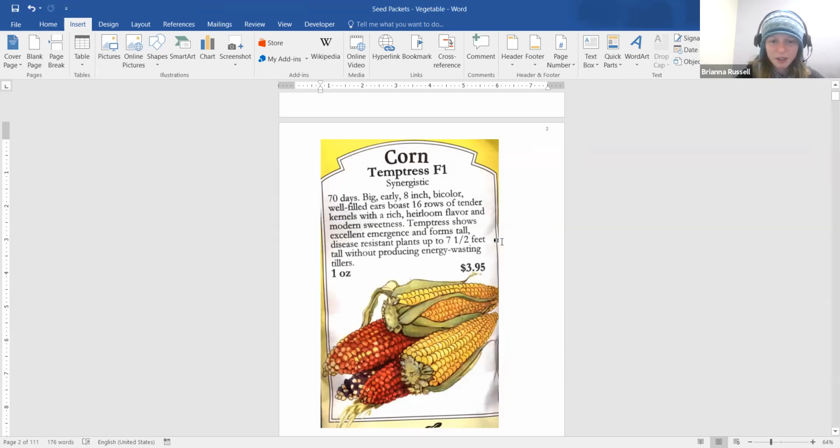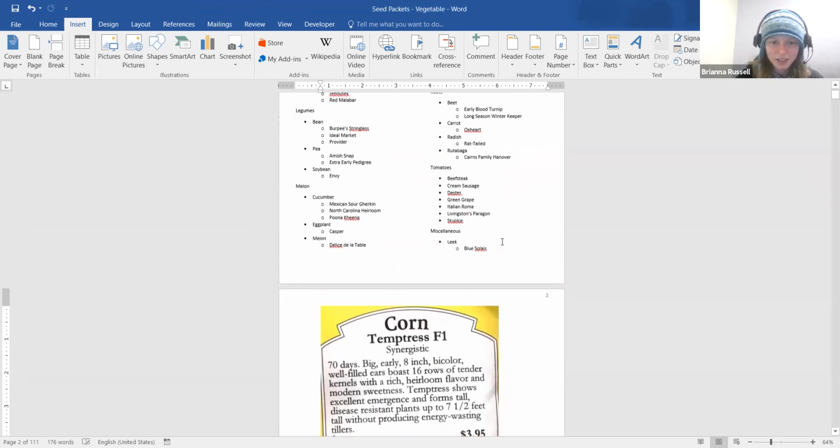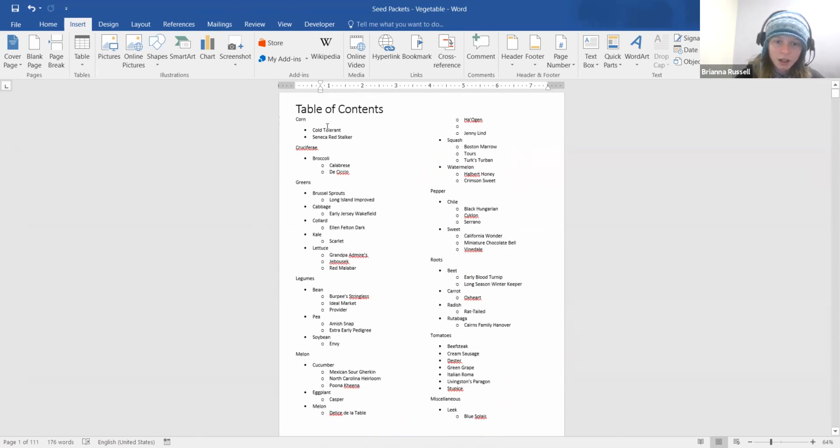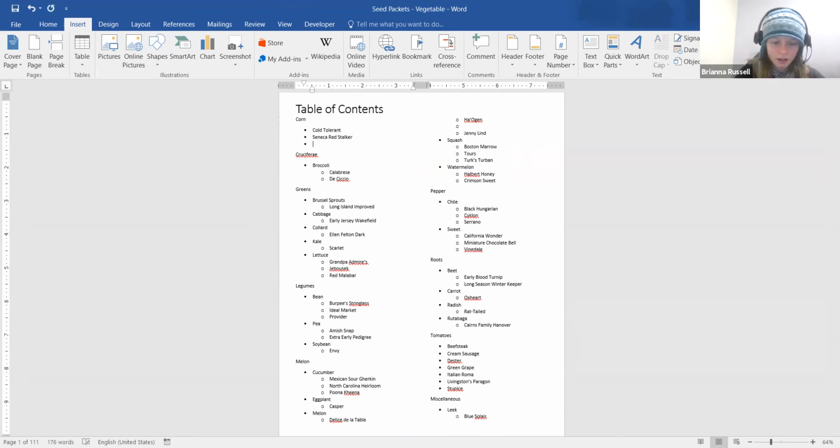You can see I recently learned this myself, so I'm still working out the bugs. But then I could go up to my bulleted list up here, put in my new type of corn that I've added. Oops. And then I could add this as a hyperlink.